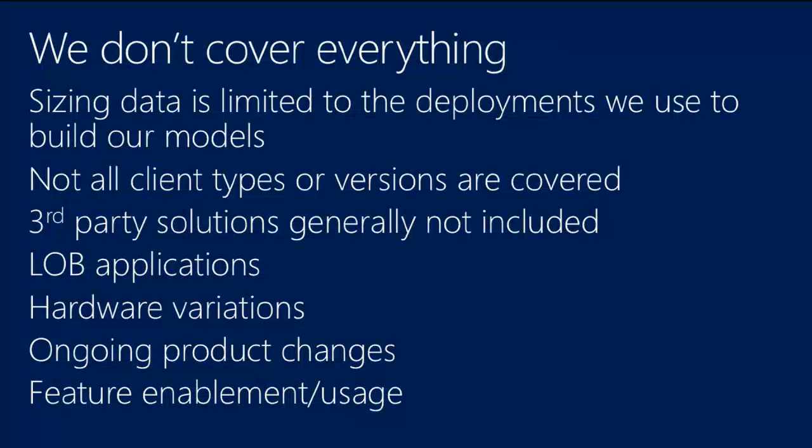So in our sizing guidance, it's also important to remember that we don't cover everything. Given that we're, for the most part, basing our sizing guidance on Microsoft production deployments, that means that for the most part, we're using the Microsoft collection of clients. Off the top of my head, I don't know how many BlackBerries, as an example, run against Exchange dog food, but I'm willing to bet it's a fairly low number.